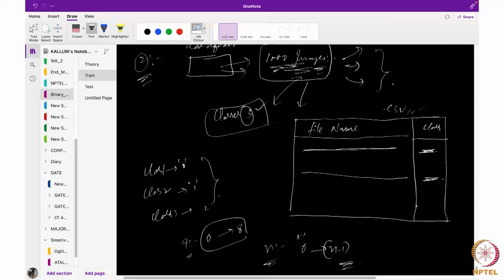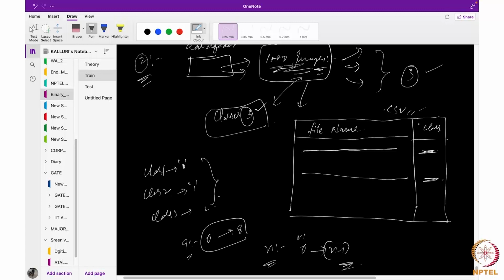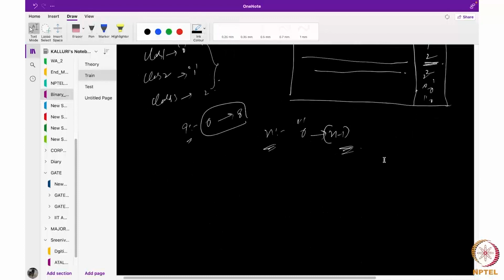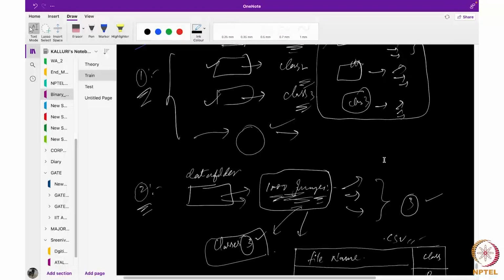Assume that in this discussion I am talking about 3 classes. So the column values will be something like 1 0 1 2 or 2 1 0 0 1 0 2 0, likewise. On the left side we will have the file names of the images. This is the usual way in which you will be given classification problems.